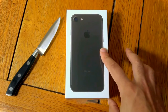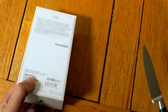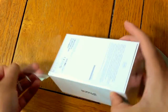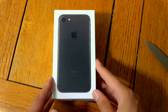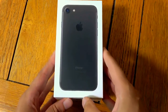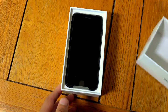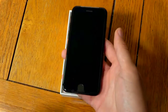I think the jet black one sold out where I am, so let's unbox it. This is a beauty on my table and we're going to have a look at it. Let's see — 'Designed by Apple in California.' And here is the device. You can see they're still sticking with the similar kind of design as before.